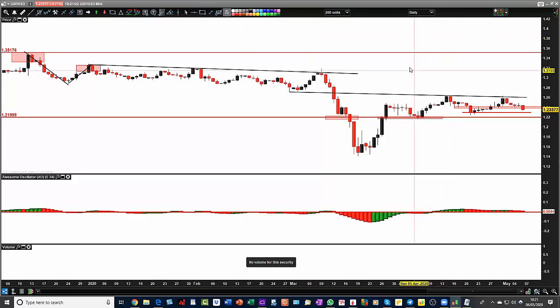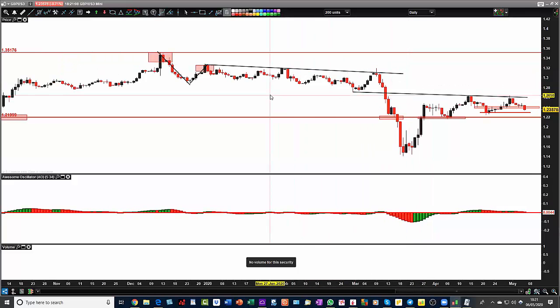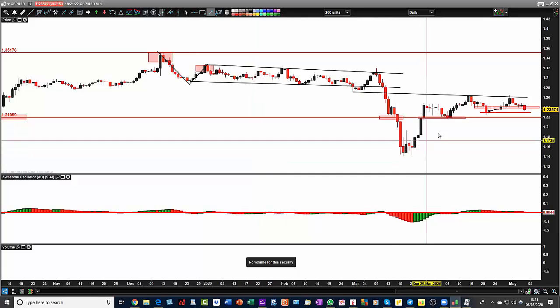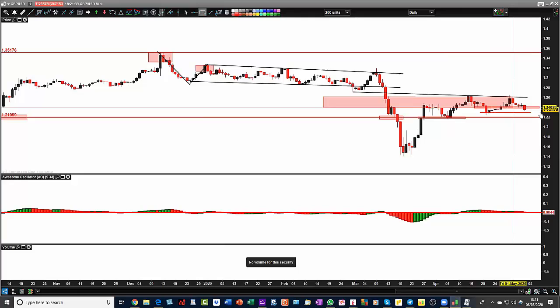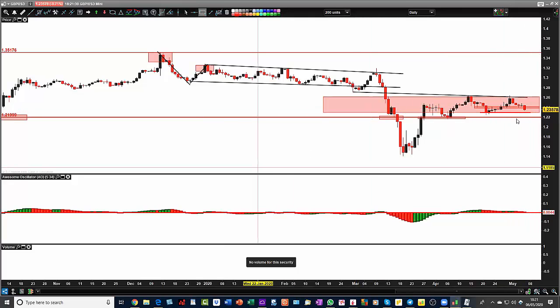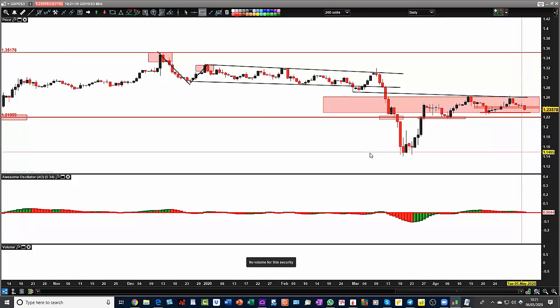But again, like anything else, once Forex breaks the pattern, you get some really great moves. So at the moment, if we're down here at 122, 123, that could really give a nice move. We're creating a box in the meantime. So it's just a question of whether we can come out of that and close underneath that for some decent levels. Who knows? Maybe even back down to that 114, 115.